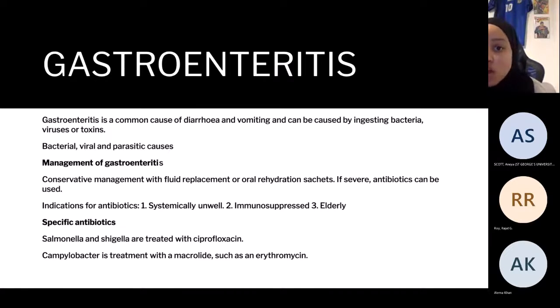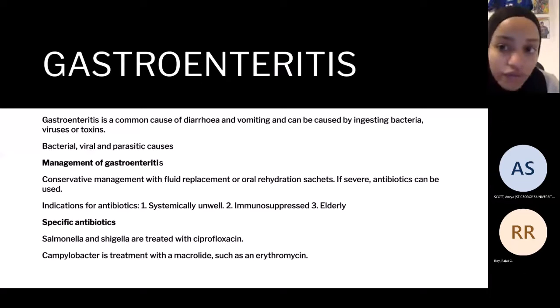It's the most common cause of diarrhea and vomiting in children, and it's usually because of either bacteria, viruses, or toxins. It's quite common in children because it's very common for them to put things in their mouth and not realize that it's dirty or might be contaminated with one of the bacteria, viruses, or toxins. Especially if they're going to nursery, it's very, very common for them to get this.